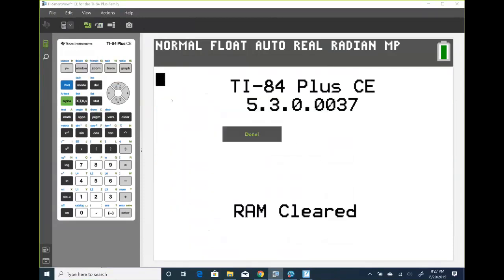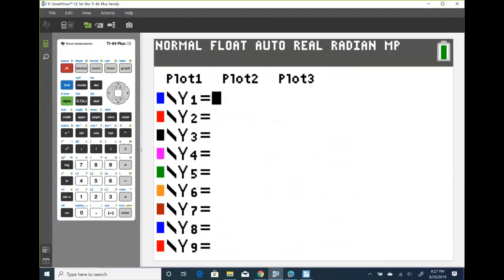And I want to keep you aware of the fact that all values for the variables are set back to 0. So keep that in mind as we do this problem. I would also like to mention that for the statement we're going to look at, I think it's very helpful to have students type the left side and the right side of the expression into a y equals so that I don't have to retype it over and over again.